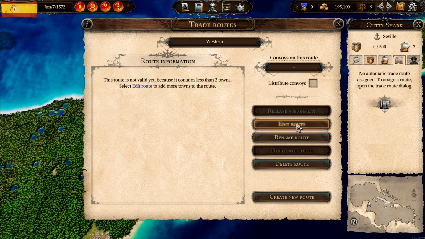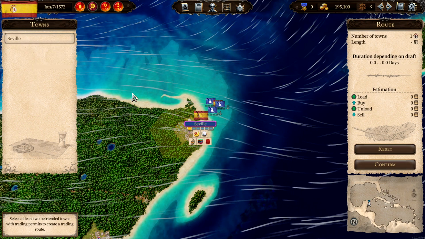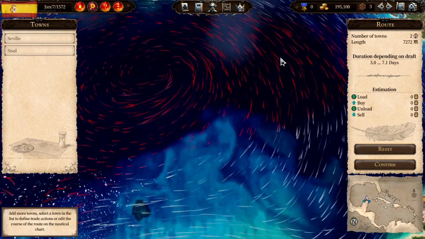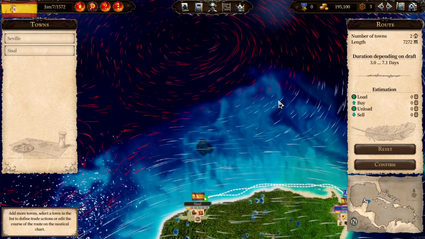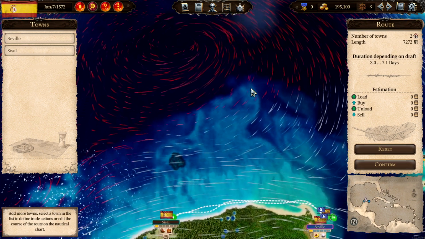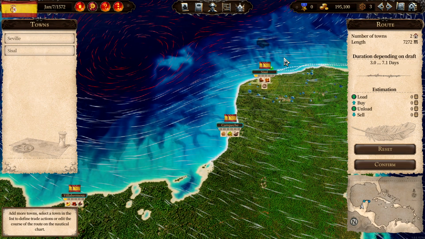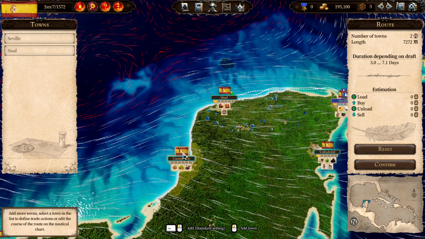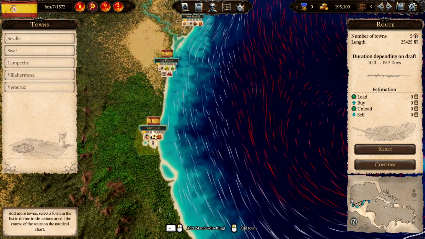And then we need to add different stops to this. So we will start with Seville, and you see it adds up there. You can see the winds, and when it's red, it's storm or harsh weather, and your ships or convoys will take damage. So you would rather sail with the wind and not in the red. So for us, this will work pretty well with this route. So we will just add towns as we go.